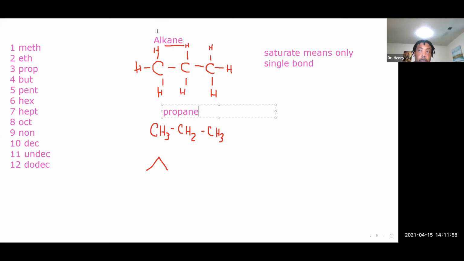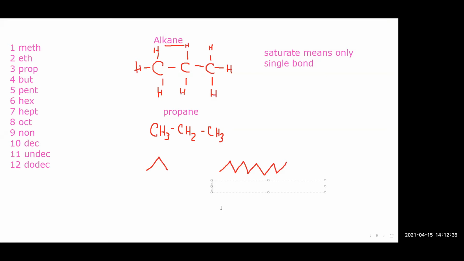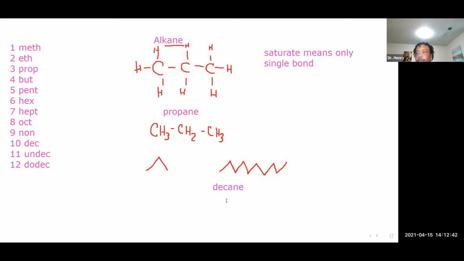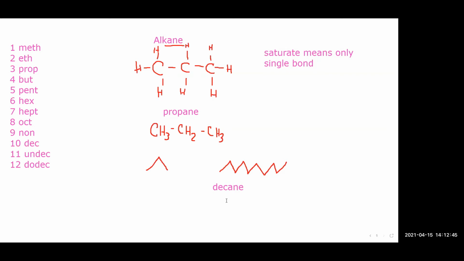Okay, so because organic chemists are lazy, just like chemists, they prefer using the skeletal structure. It is a lot easier to write, okay? So if we have long hydrocarbons, let's say we have this guy. 1, 2, 3, 4, 5, 6, 7, 8, 9, 10. So what would we name this guy? 10. Decane. Okay, simple?